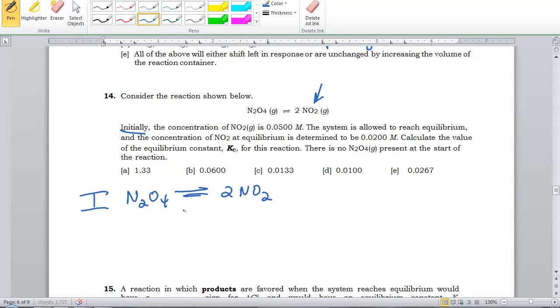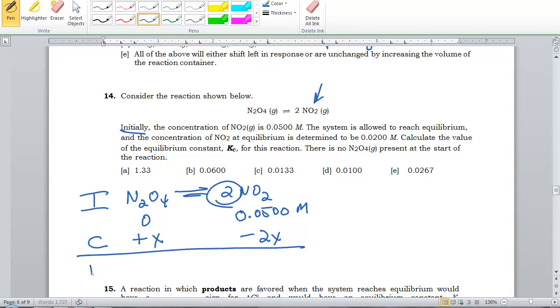Initially, my eye is not quite in the right place, but you get the idea. Initially, this is 0.05 molar. No reactant. This has to go left. We have to produce some reactant. So product has to decrease. Reactant has to increase. Again, watch your coefficients. And here are our equilibrium amounts in terms of X. All right, I'm going to need just a little bit more room for this one.